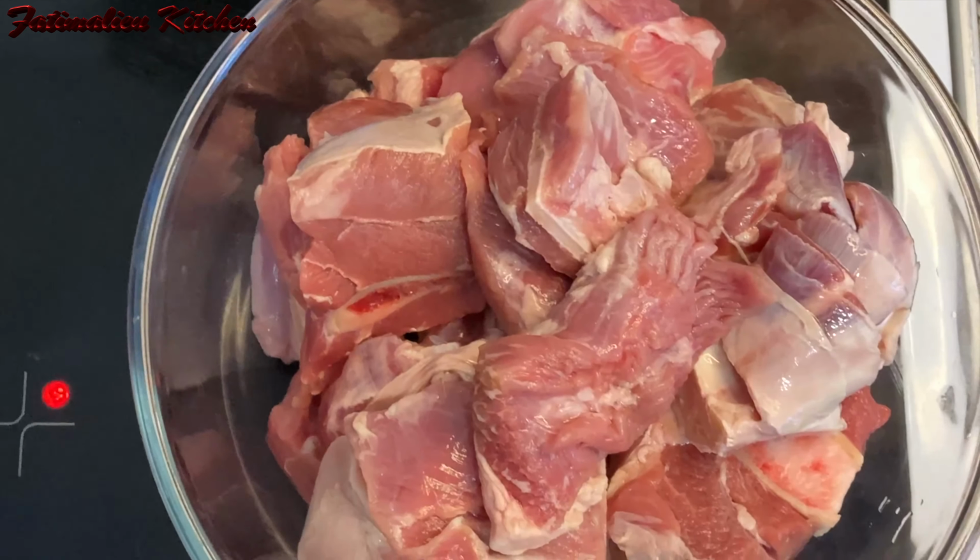Okay, so the green part of our spring onion also we're gonna rough cut it, and then that one with the flower part of the celery will be our garnish right on here. So guys, everything is prepped and we are going to set it aside and then carry on.